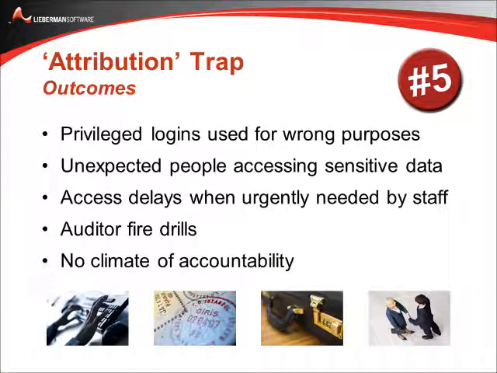Typical outcomes for organizations that fail to deal with these risks can start with the repeated use of privileged logins for the wrong purposes and unexpected people accessing sensitive data. To put some real numbers around this, in a recent survey conducted by our company, 78% of IT professionals admitted that they could walk out of the office and take highly sensitive information with them. Yet without attribution, there's no way to tie that data loss to any one individual. In addition, you'll find that organizations that rely on password files and printed lists to record privileged logins face delays in granting IT staff the access they need to keep systems running and can face unexpected auditing costs when they try to document who has privileged access.